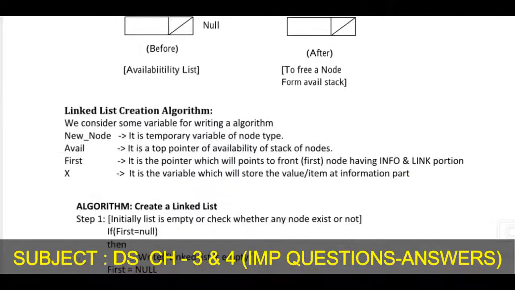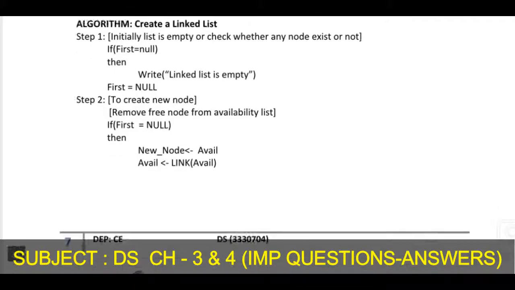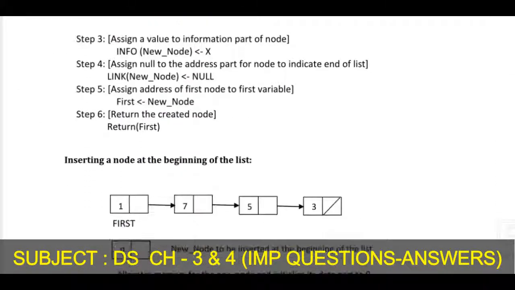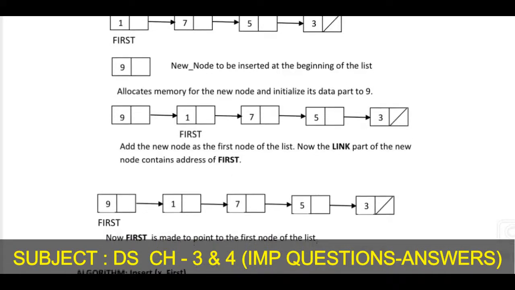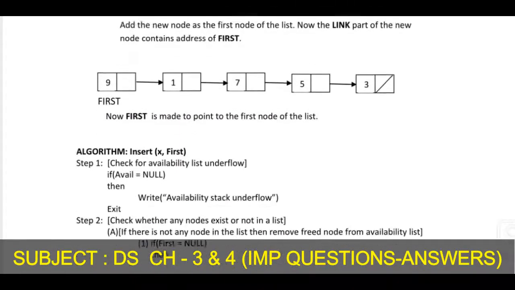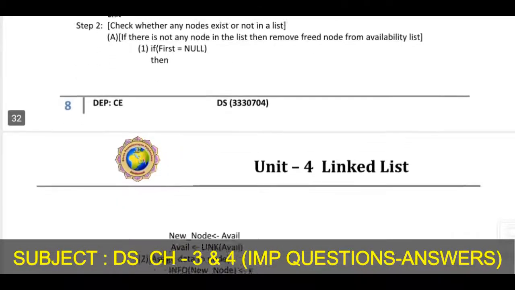So this one is the algorithm step, how to create a linked list with an example. So how to insert a node at the starting point of a linked list, as well as we can also say, how to insert a node at the beginning portion of the linked list. So here one is the algorithm step.